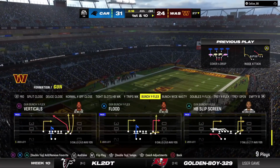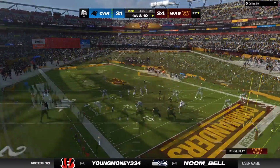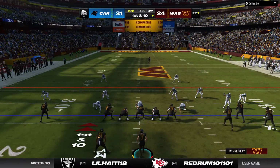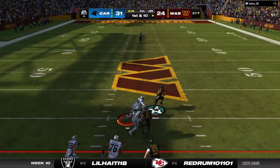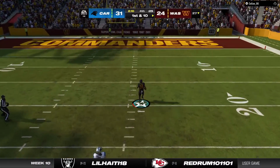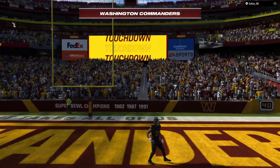Yeah, and you're exactly right. And when you're the one doing the chasing, you'll take a little help from the other guys, won't you? All 3 timeouts plus the 2-minute warning. Here's 1st and 10. Shotgun handoff to Gibson. Look at this. Middle of the field. A breakaway. Antonio Gibson. Touchdown.